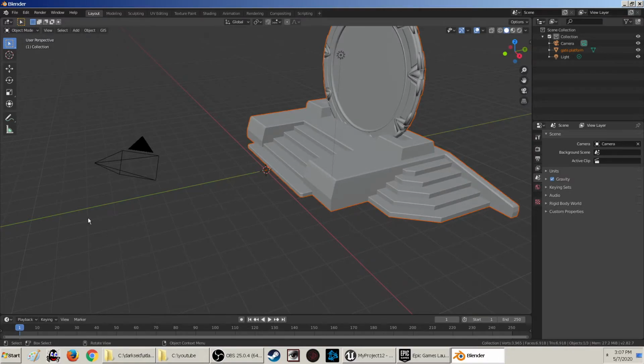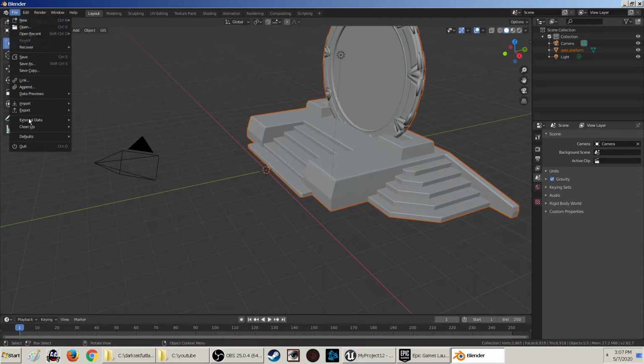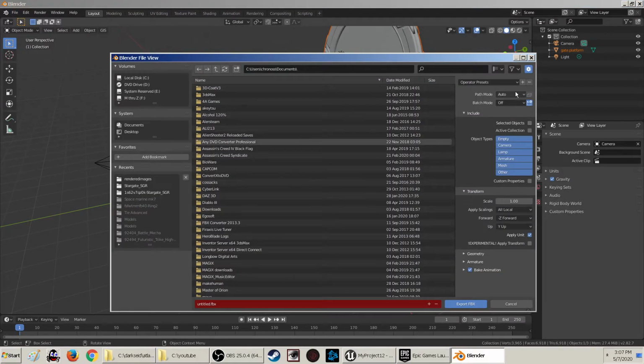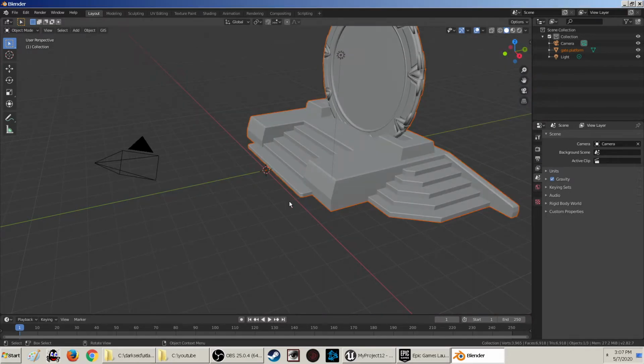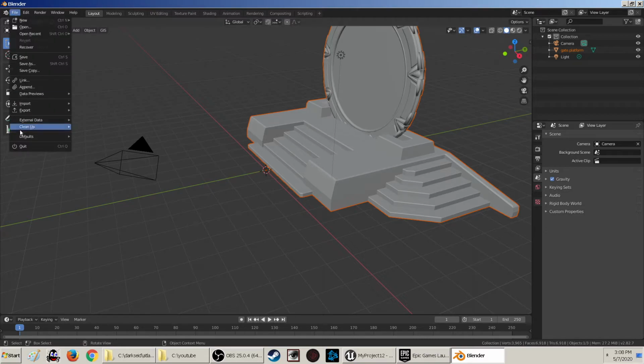Okay, so you see the difference? There's no thing on the front. And the reason is now I can put the dial-in device anywhere and I don't have to have a dial-in device there. The materials and all this are already baked in here. All you got to do is you go over to File, and then you export again to an FBX, give it a name, and save it somewhere. Give it the same name, make sure it's in the same name, someplace you need to put it in. Okay, and then when you're done that, do the same thing with that dial-in device. Okay, and then quit there.